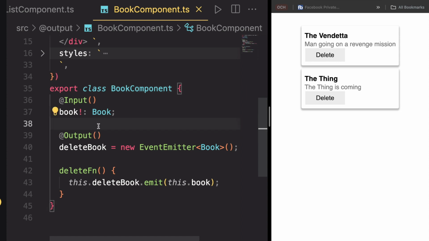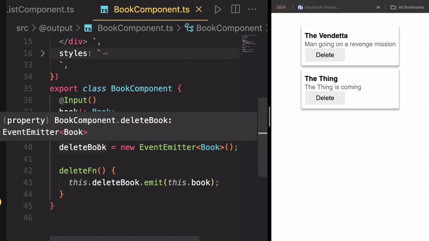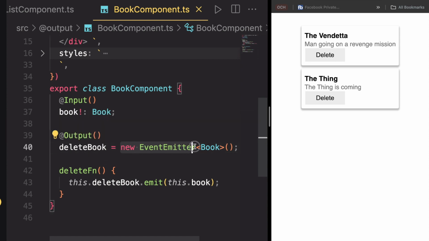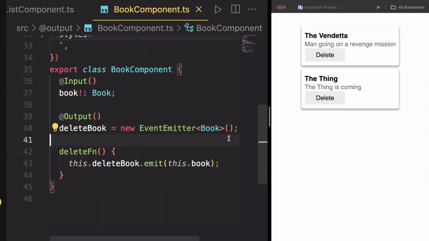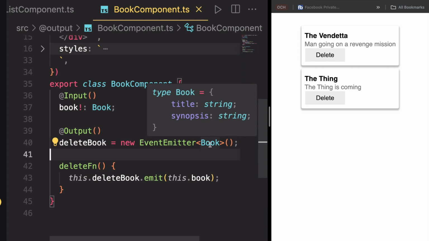And now, whenever we decorate a property in a component with the Output decorator, that property must be an event emitter. So that's why we assigned it an instance of the event emitter, and then passed in a type telling it that it will emit data of a book type.